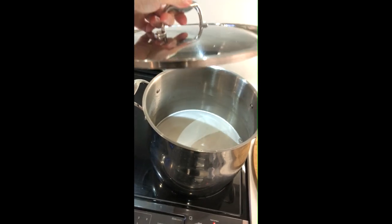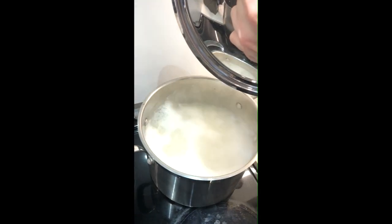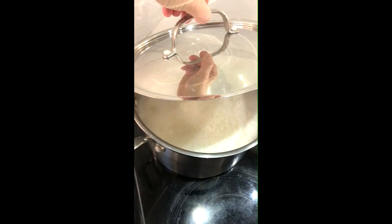I'm gonna put the big pot of rice to boil, and I'm gonna cover it. It's on high. So once your rice comes to a complete boil, then you can take it completely off the heat, take the lid off, and let the rice just soak up all the water. So you see with the lid on, it's steaming and the rice is multiplying.